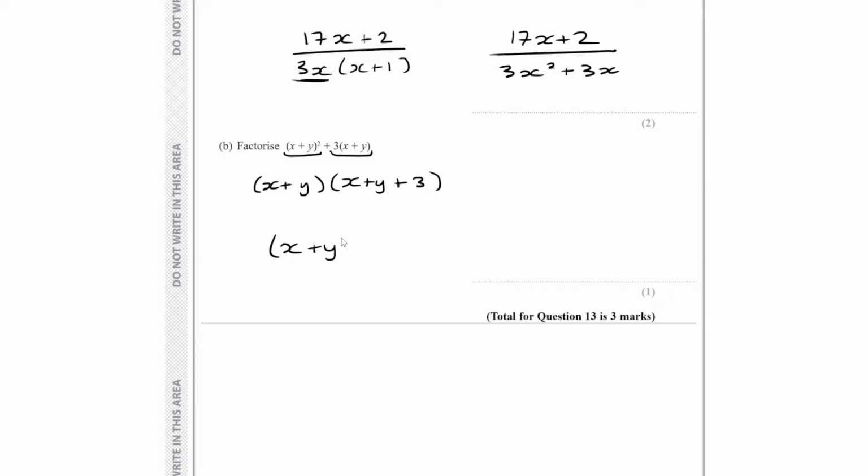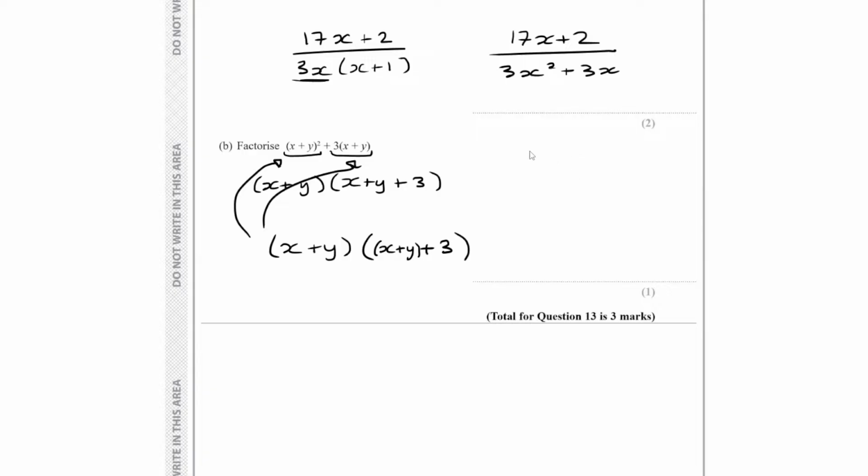let me write it again. So I've pulled out that as my common factor. There's obviously then a second bracket, isn't there? In order to get from x plus y back to the first term, x plus y squared, I'm missing x plus y, aren't I? For that first term. If I multiplied this by this, it would make it squared, wouldn't it? And then in order to get from x plus y back to 3x plus y, the only thing missing there was the 3. And then obviously I just didn't have these brackets in the middle, basically. I don't know if putting the brackets in makes more sense.